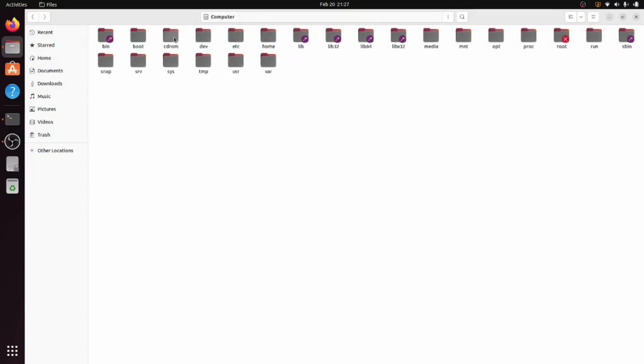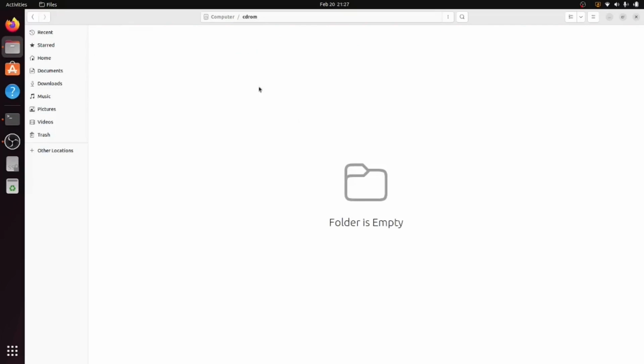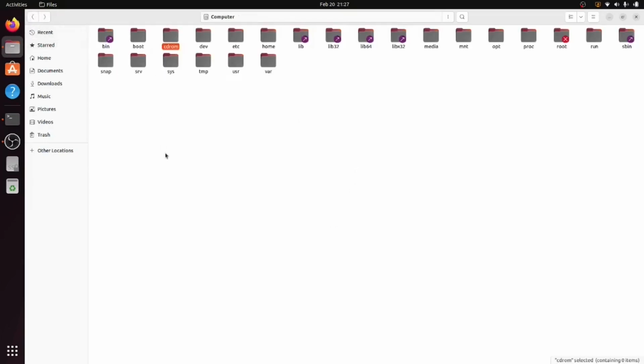The next directory is cdrom. As the name says, it is used for mounting the CD-ROM or DVD-ROM, but that is for temporary purposes. This directory is usually empty, but whenever you use a CD or DVD disk through your CD/DVD drive, it will automatically be mounted in this directory.